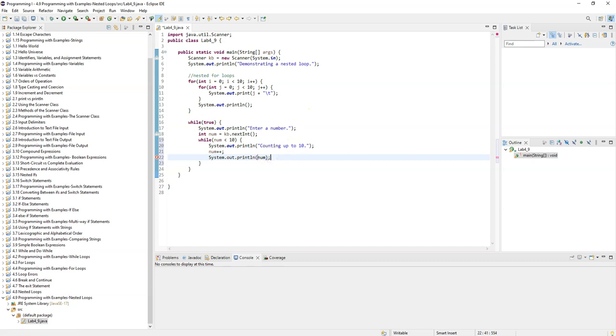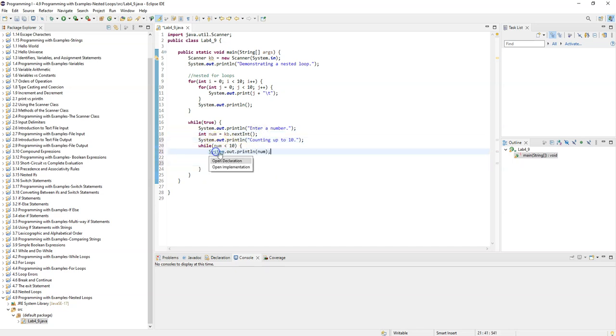Now, of course, if I do this right now, we are going to have it saying counting up to 10 each time. So I'm actually going to move that outside of this loop, so we only have to see this once. And let's actually put that there because we actually probably want to have that count first and then iterate. And so it's going to keep going until this condition is no longer met. Then it'll fall out of this inner loop and it'll come back to the top and have us re-enter a number.